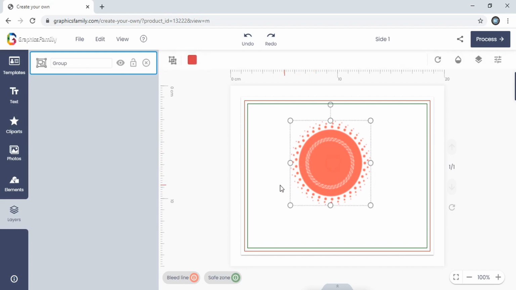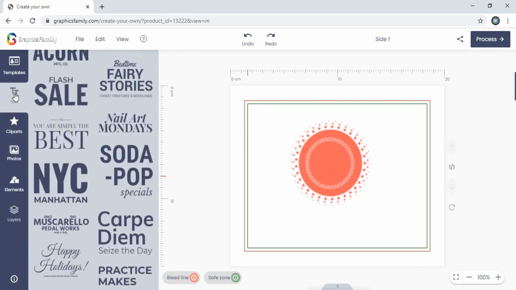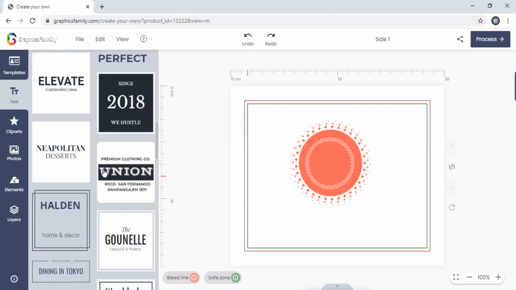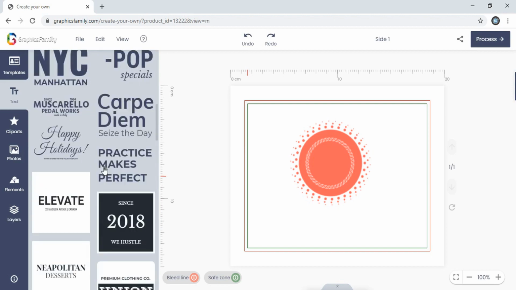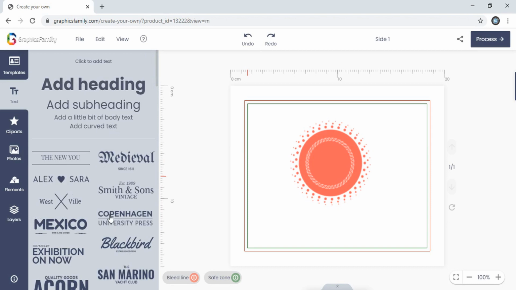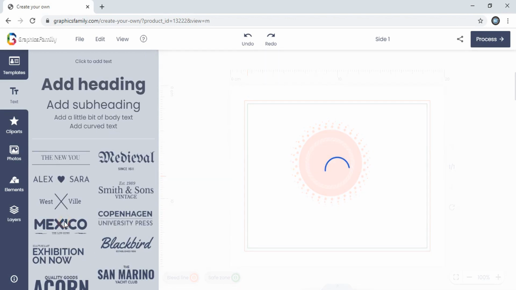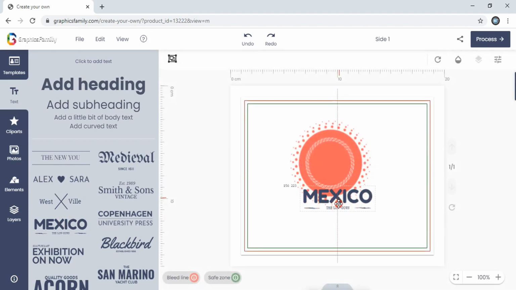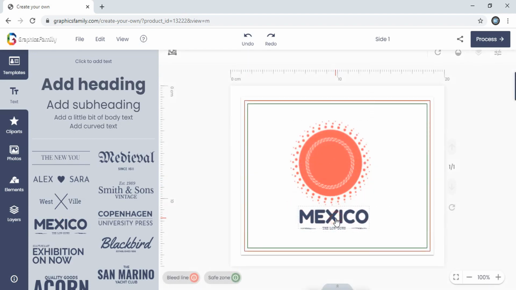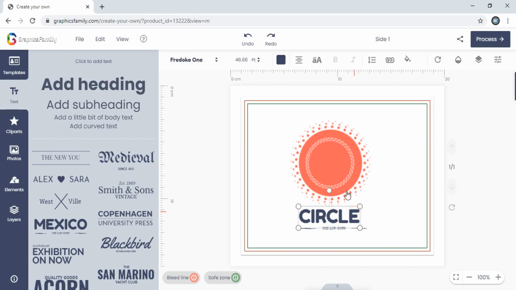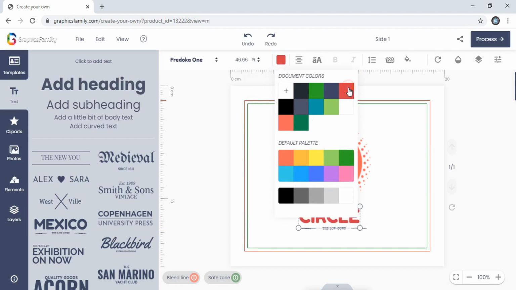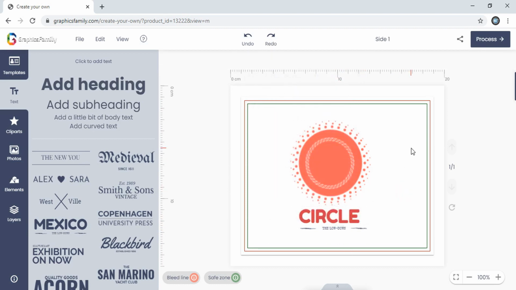Let me use the tag. Suppose this is the logo we made and here is the text. So from here you can use a nice font. Suppose this is the font I want to use. So I just click over that and here this text will appear. I'll take it down and here I'll write something circle, and here you can edit that tagline also. You can change the color as I told. You can match up with the same color with this.